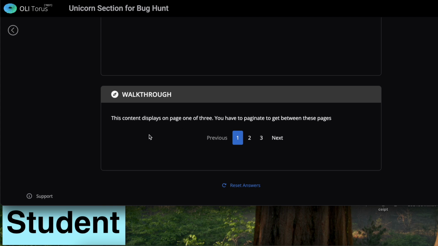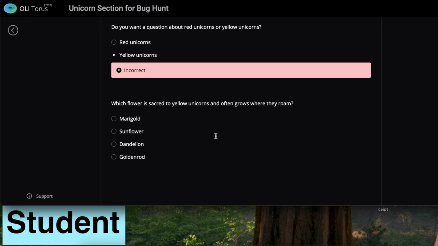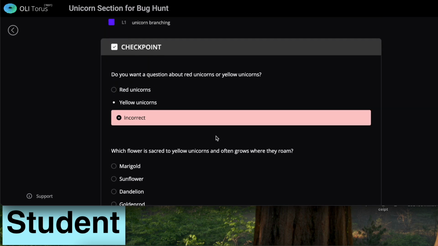This next one is going to be set up so that students can paginate through. So you'll see at the bottom here, we have different pages, and I can hit next and previous to get to different content. We don't want this pagination for our logic. Of course, we don't want students to be able to just click to find different content for our branching. That would kind of ruin the branching effect.